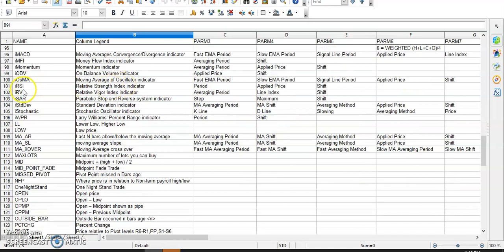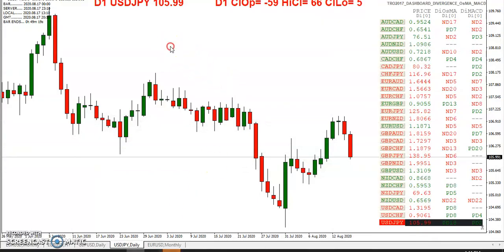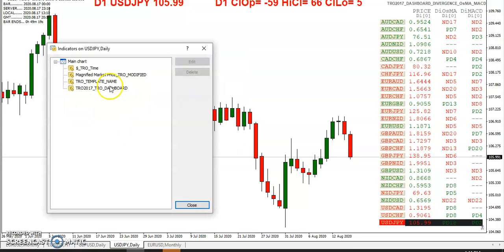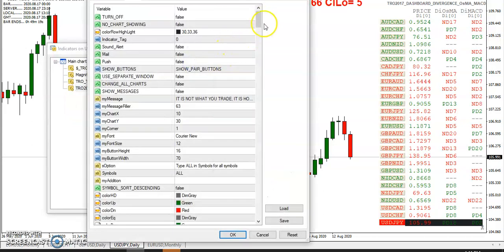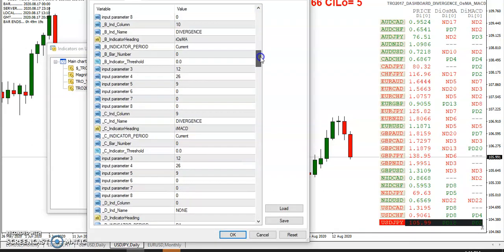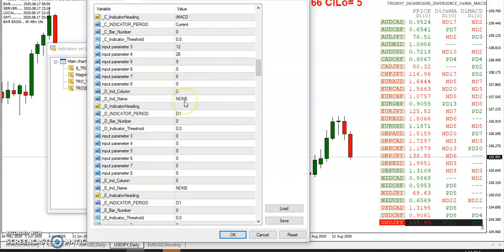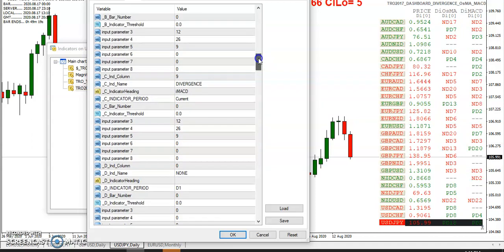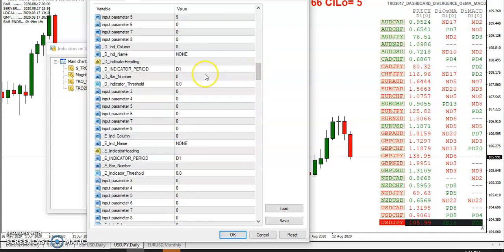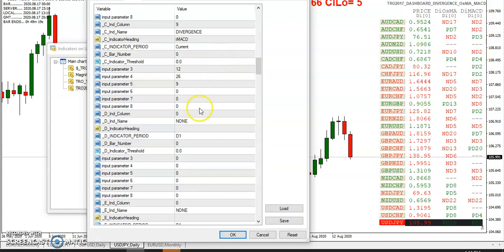And so, for example, if I wanted to use relative strength indicator, if I wanted to add another column, what I would do is I'd come down, and so I see it says none, and let's say I used column 9, column 10, and by the way, you can specify column numbers over and over.